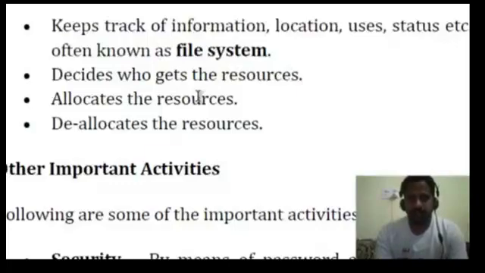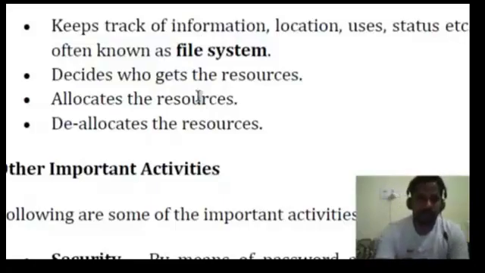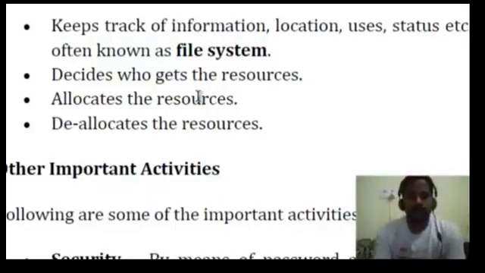These directories may contain files and other directories. Okay, so in the B drive you may have files and directories, and everything will be stored in the form of files. So an operating system does the following activities for the file management system. What kind of activities are going to happen in file management by the operating system?